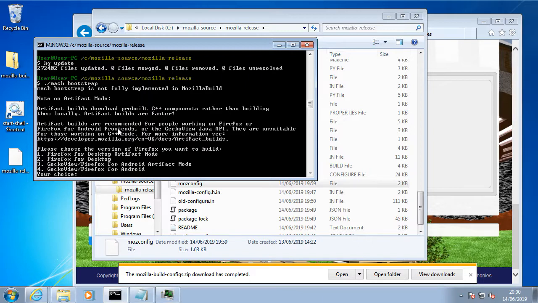So in this case we want number 2, because if you do number 1, the mozconfig I just showed you doesn't actually work, since it doesn't compile the files, it just downloads them as binaries. Of course you can't compile a binary, so if you're using a mozconfig you have to use number 2. Well, these are for Android, so 2 is the only one you can choose.